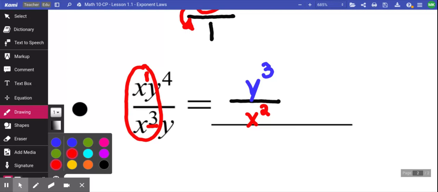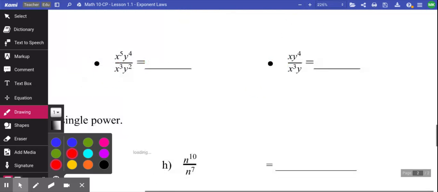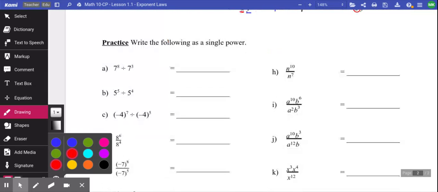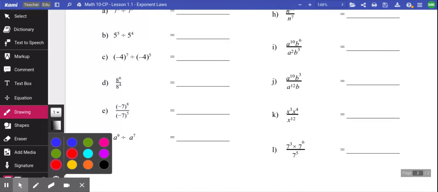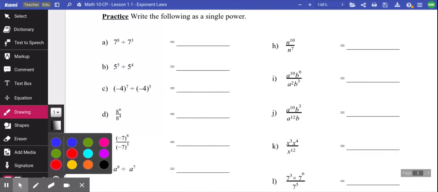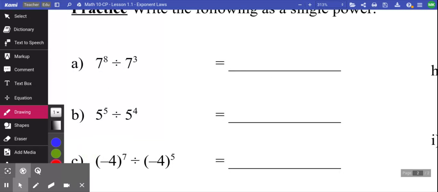Cool. The division law is harder. It is. It's more confusing because of the possibilities of negatives and stuff like that. So that's typically the one we'll mess up on more. There's a bunch of practice there. Same deal. I want you to try to write those things as singular fractions. You'll see a couple of them get a little tricky. I'll give you a few minutes again to try, work your way through them. You can ask for help if you want, and then I'll go over them all together. I think the first few are pretty straightforward, and then the right side gets a lot harder.